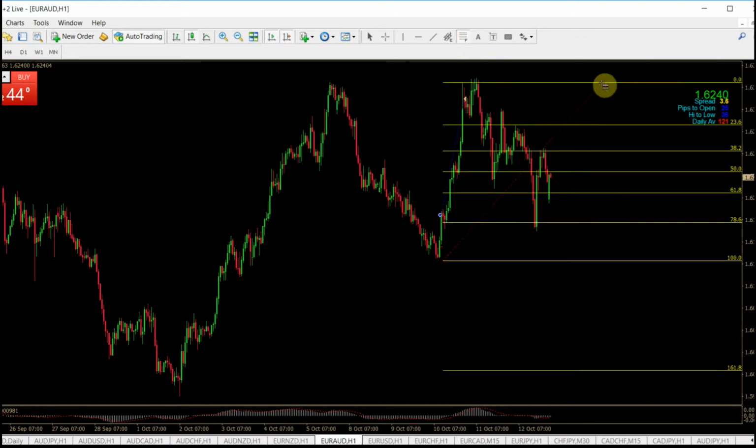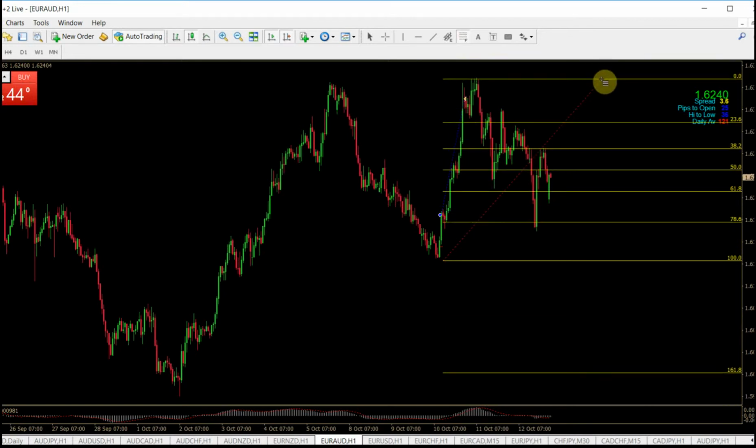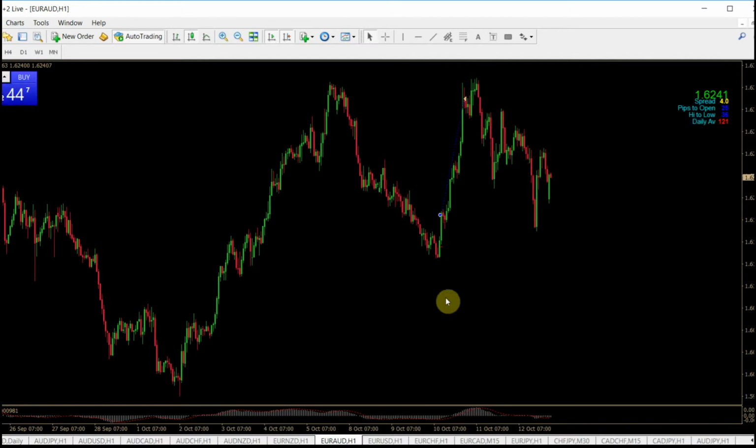Let's see how much we've retraced. Right about at the 78.6, just kind of overshot it a tiny bit. So I wouldn't be surprised if the Euro Aussie continues up. So we had this move up, we had this correction down, then we went back up. Now this looks like another potential ABC. We had this strong engulfing candle up, corrected going into the weekend. And so I'm looking for longs on the Euro Aussie.